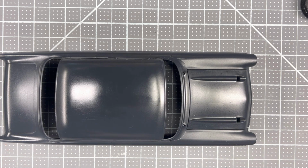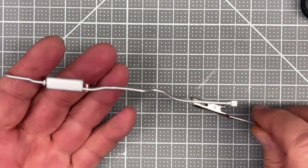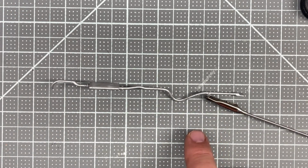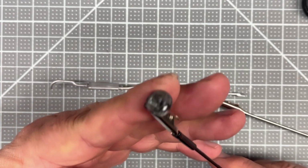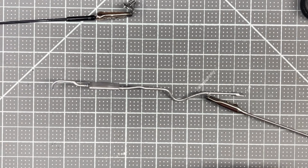So here we go with that. My exhaust is baseline painted. I'll move this out of the way. I got a base coat on the exhaust. This is going to be a driver car, so it is going to get a little rusted up. My differential, I went with gunmetal. I also went with gunmetal on the springs in the back. My front suspension, I went with the black, the gloss black.